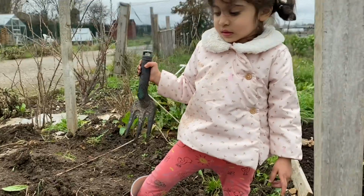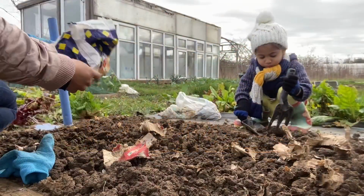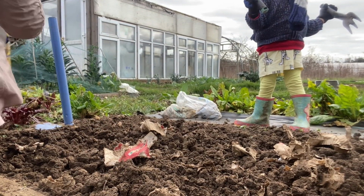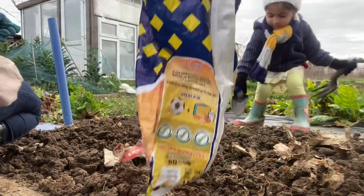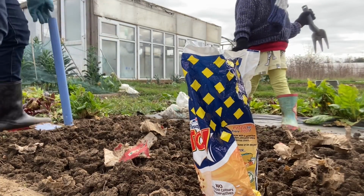The carrot we got from that little section of the plot, it's almost 5 kilos. So it was a very good harvest. The plots my son was trying to get ready to sow some broad beans were too wet, and it was difficult to work on it. So we left it for a couple of days till the sun was hot enough, and it didn't rain for some days. So today we came up to the allotment to sow some broad beans.